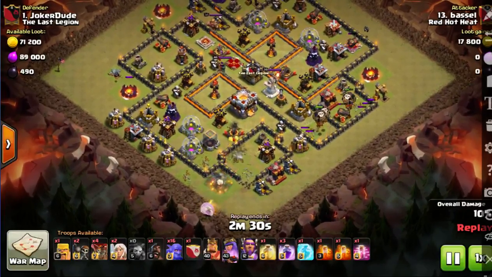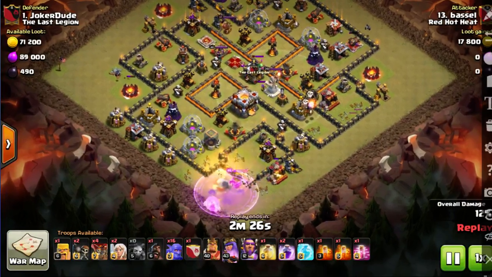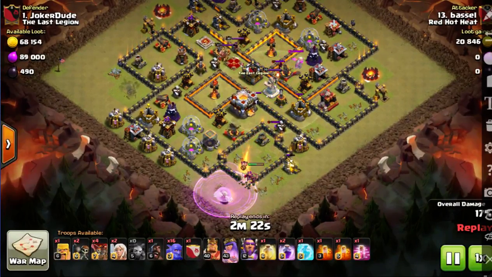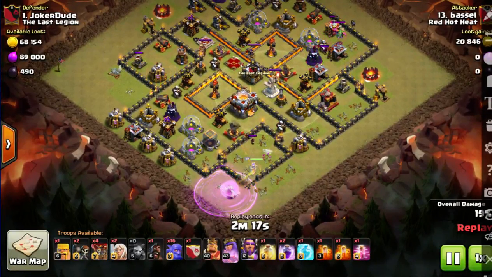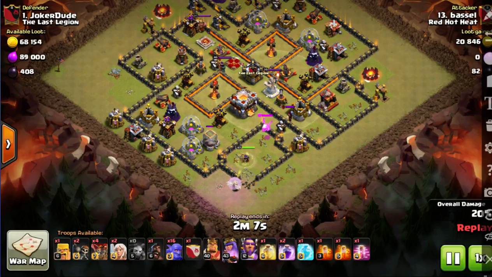As you can see on the right hand side, he used 4 loons there to take care of 3 defenses and get the CC lure, so that was really good value there on his part. And then on the left hand side, he's got that 1 minion making a nice little funnel there, and then he has this AQ walk going up. It's going to take care of that Expo, as well as obviously the air defense once she gets there.